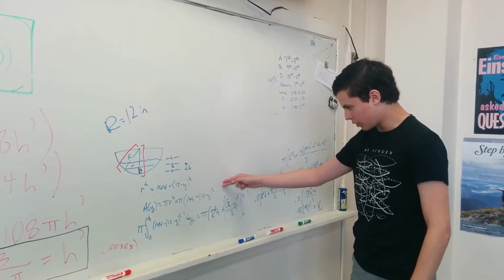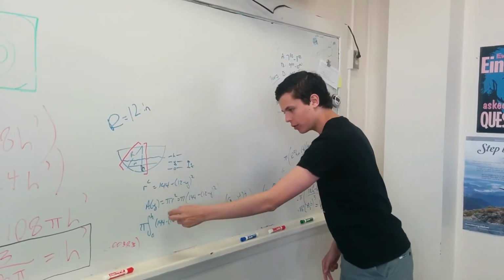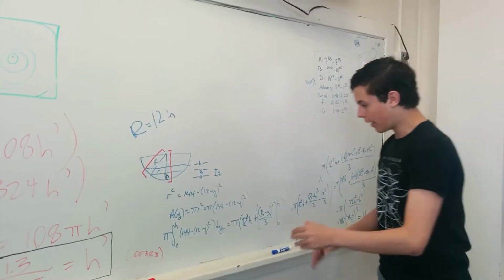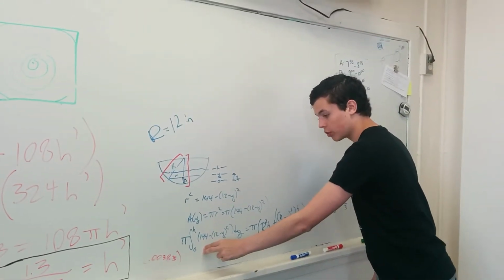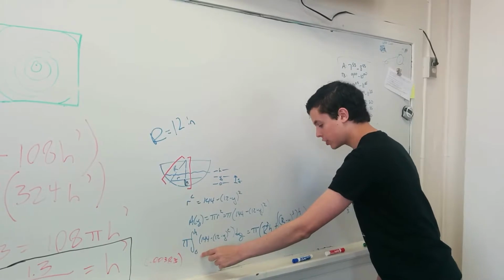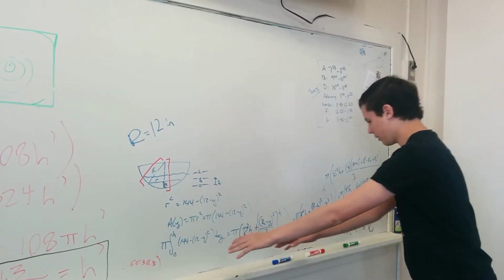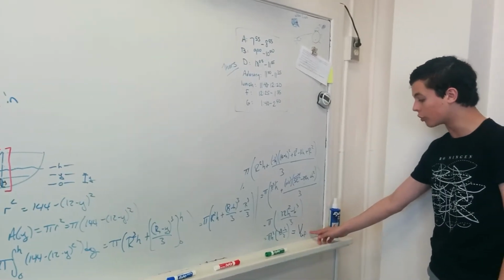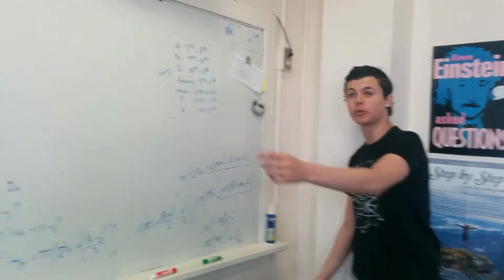From there, you plug that r squared value into the formula for the area of a circle, and then rotate that 360 degrees using an integral in order to prove this relationship and come up with the formula for the volume of a cap of water. Jonathan, you want to take it from here?